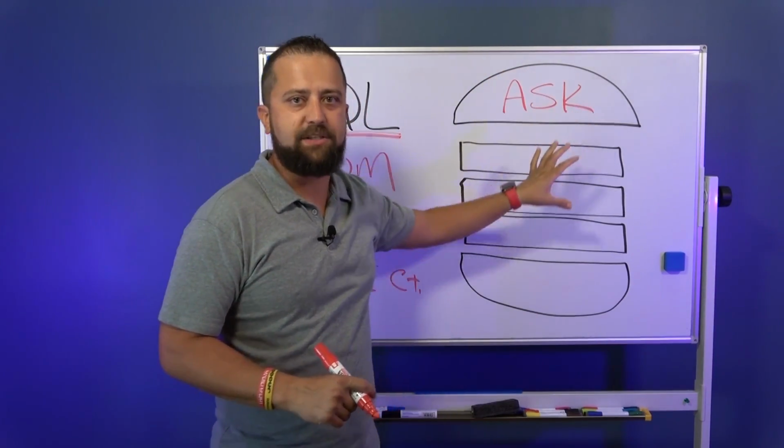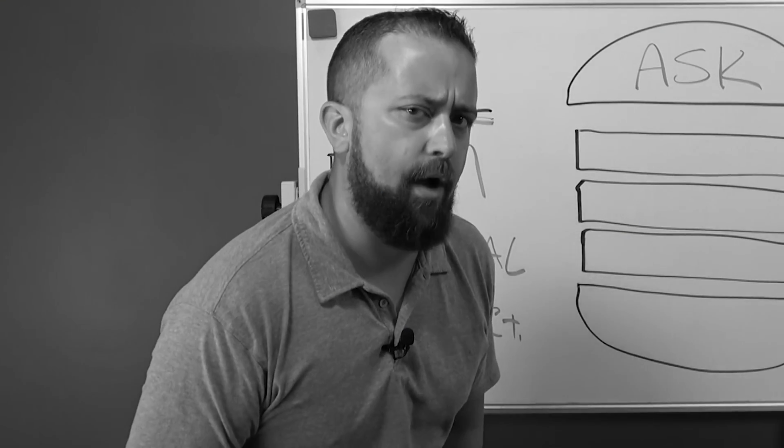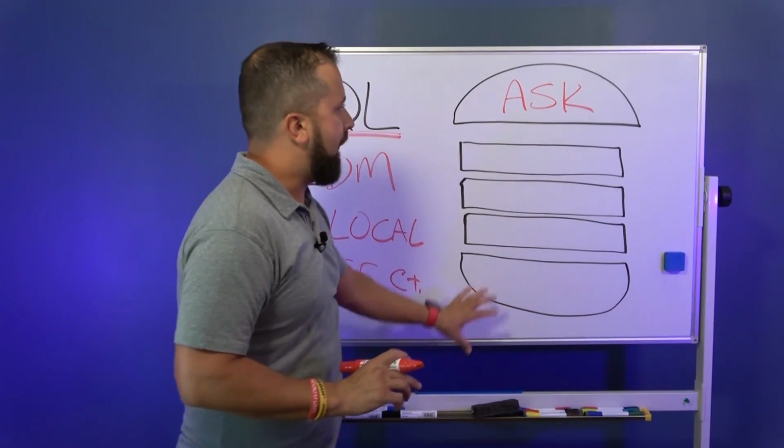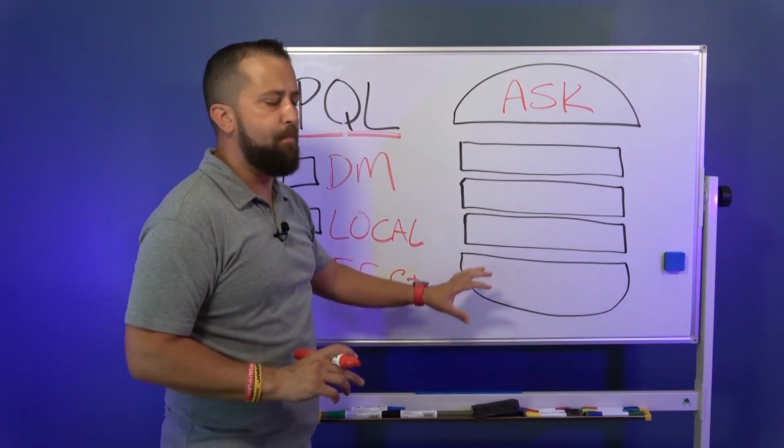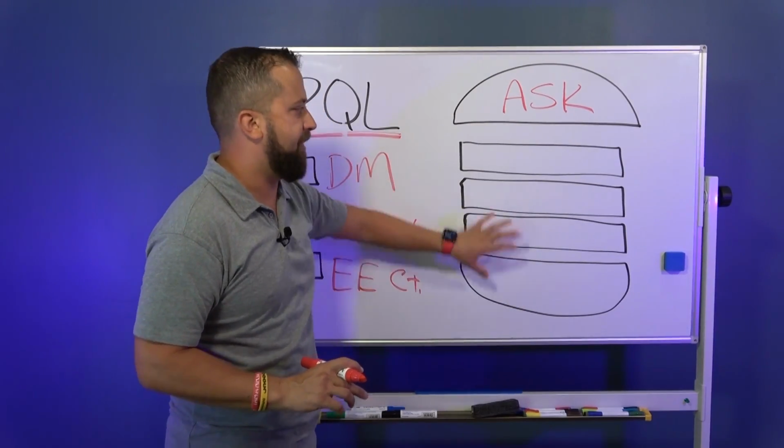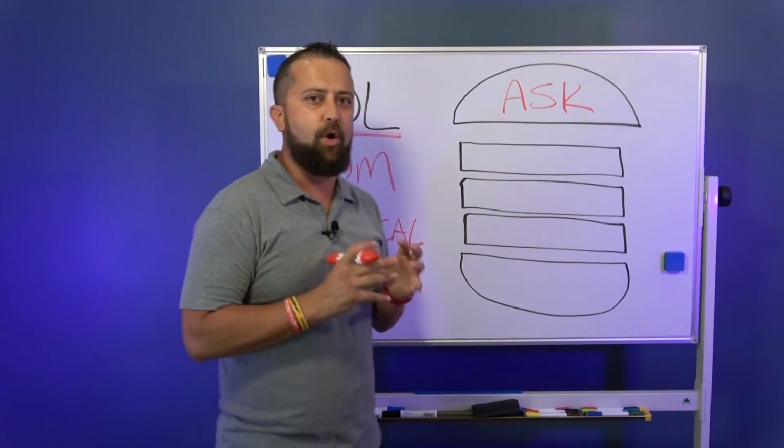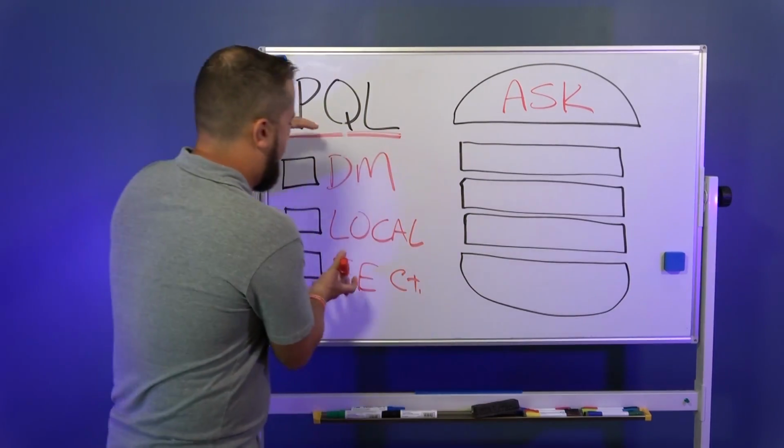I'm going to show you exactly the framework we use to pre-qualify our leads and why gatekeepers end up being our best friend instead of just leave me a card, I'll have him call you if he's interested. Draw this out for me real quick. Take this as a hamburger approach. We start with something, we end with something, and then the meat in the middle is what you're going to want to follow to make sure that you can check these three boxes.